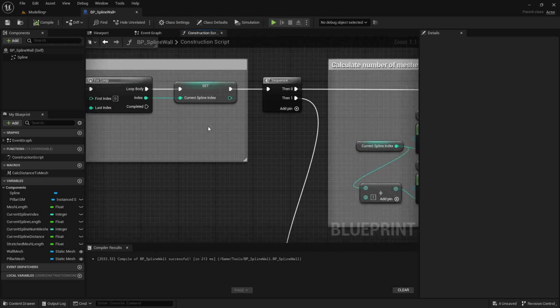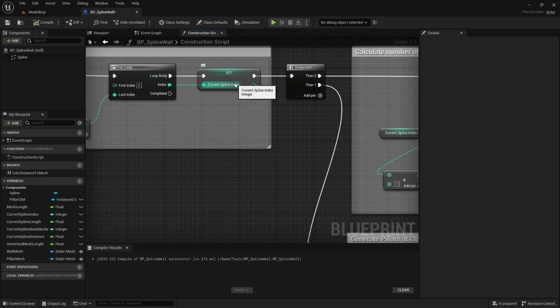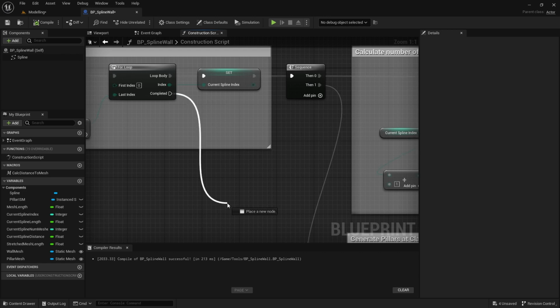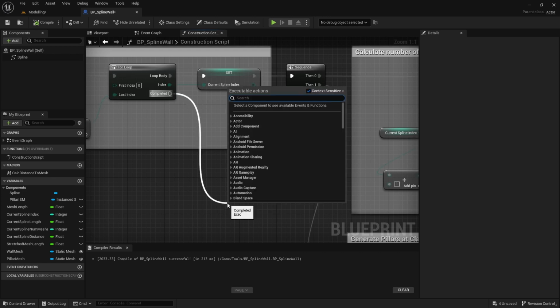So what we'll do is when we've completed this loop, the current spline index will be set to the penultimate one by the time we get to the end of this loop. So when we've completed it, what we'll do is we will increment the current spline index.